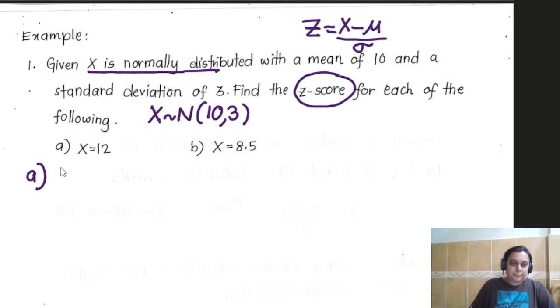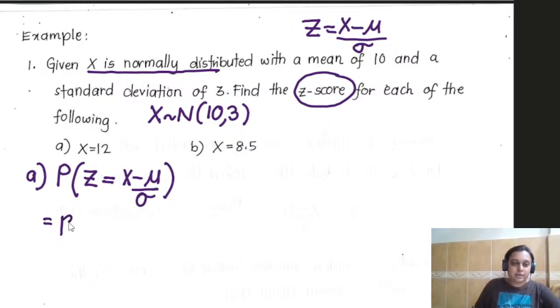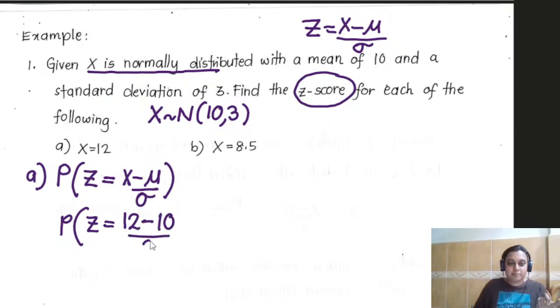Okay, first soalan A. P, probability. This one X sama dengan 12 kan? But right now we have to change to Z. So therefore, this one straight away ditulis as Z sama dengan X tolak the mean bahagi the sisihan piawai. Okay. Z sama dengan, what is our X? Apakah X kita? 12. So we write 12 minus, what is the mean? 10, 10 bahagi sisihan piawai ialah 3. Okay, so 12 tolak 10, 2 bahagi 3.